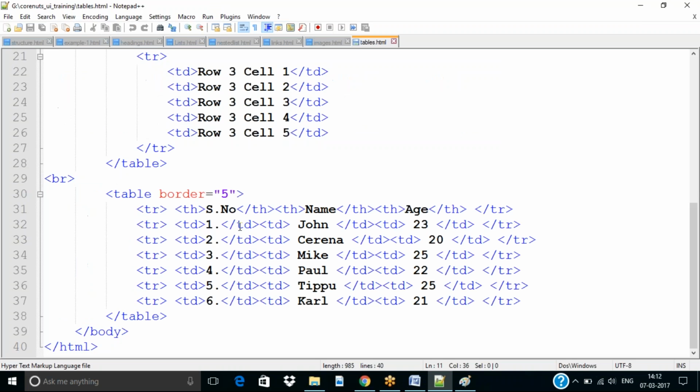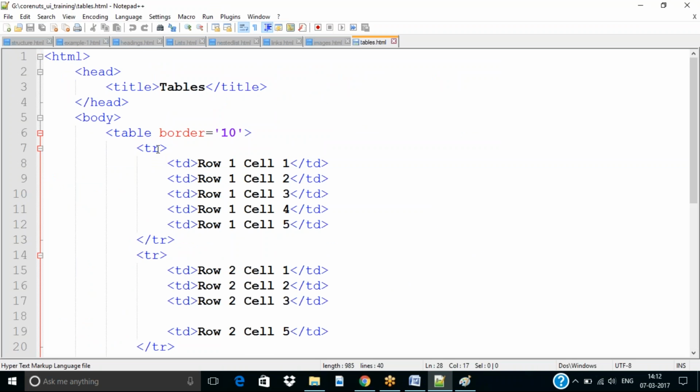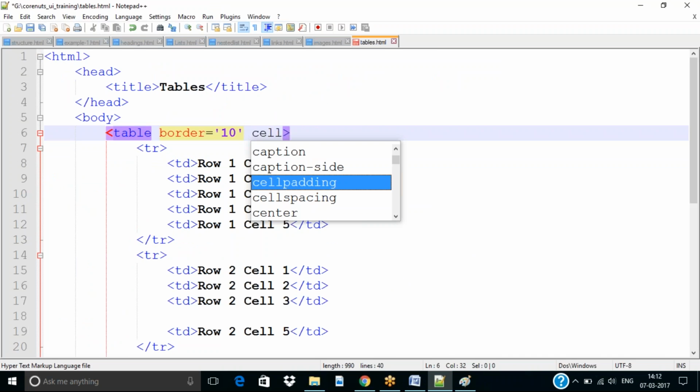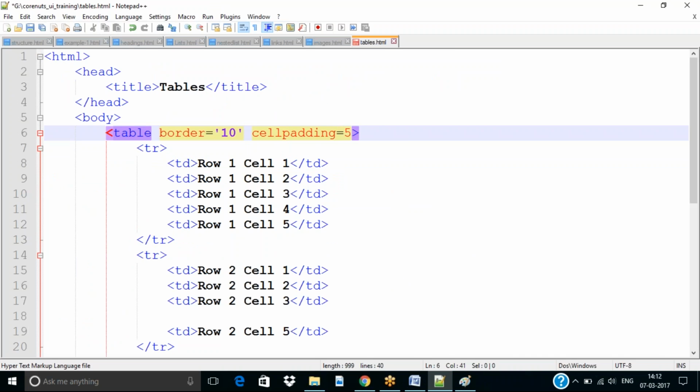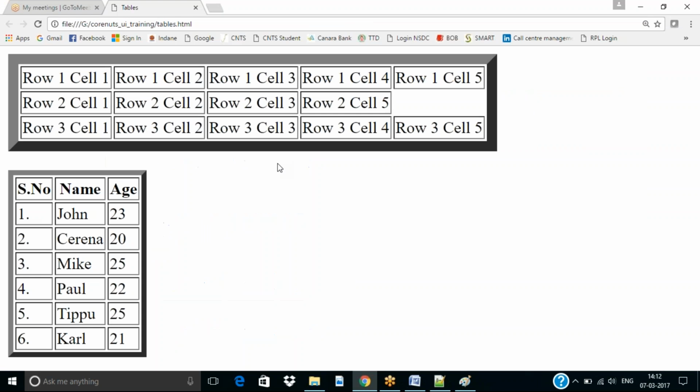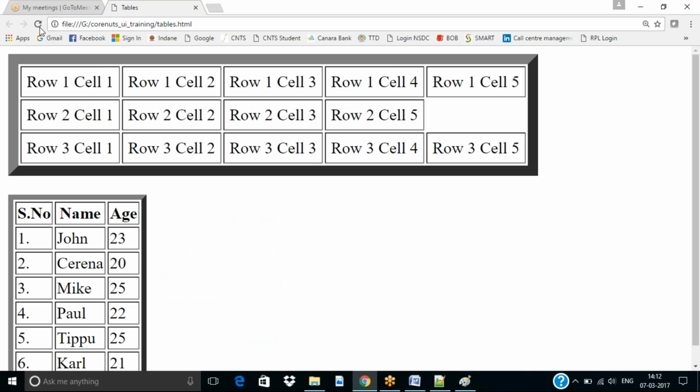For that I'm going to write for the table 1 here cell padding. Okay, so what is the attribute here? Cell padding attribute. Now can you see that automatically the spacing between the row and the border has increased. Space has come between the row border and the content, did you see?